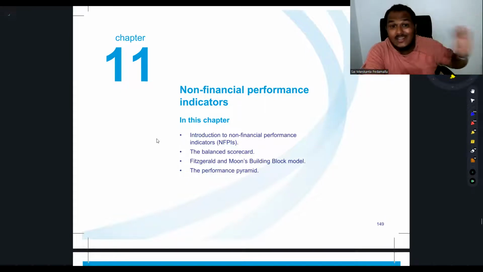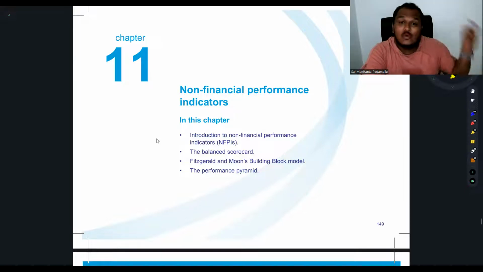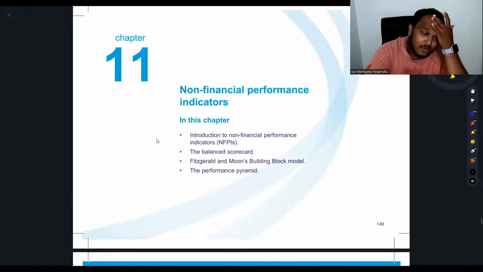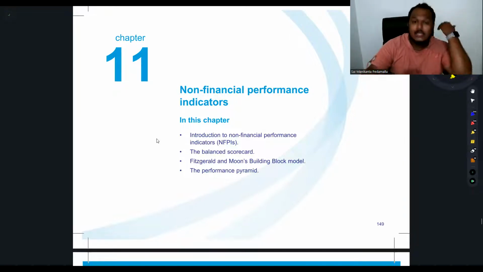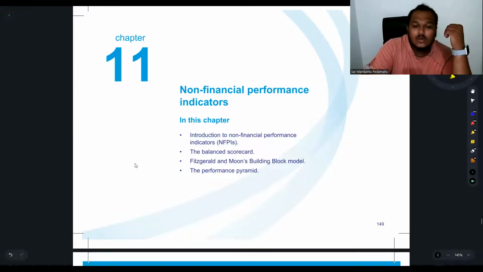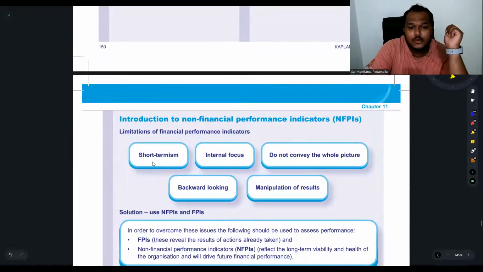This is what he does. This is what they provide. This is what they charge. Is it reasonable for you? If not, you have another alternative. So those non-financial performances are crucial for a company's performance evaluation. So there are different models for you to consider.